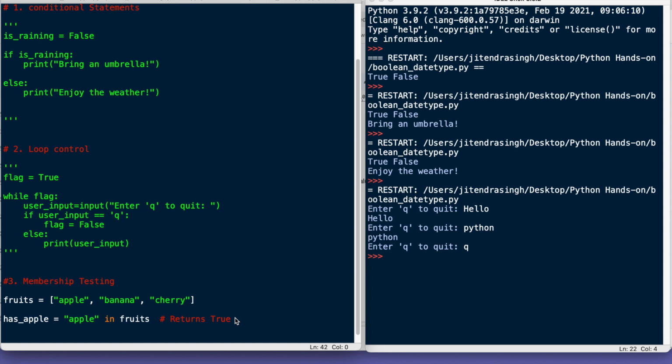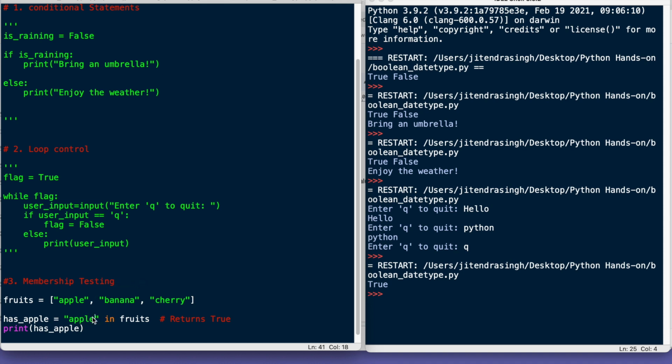So let's print it here, print has apple, and run it. This is true because apple is inside this list. If this exists, it will return true.